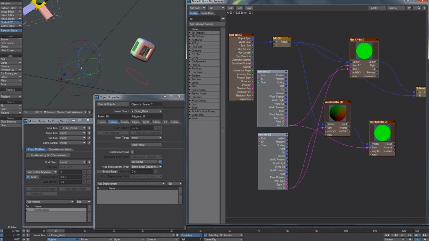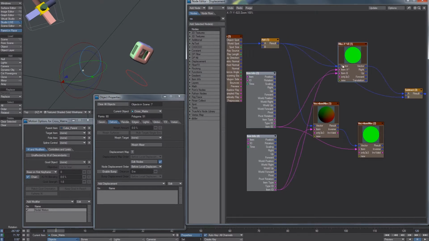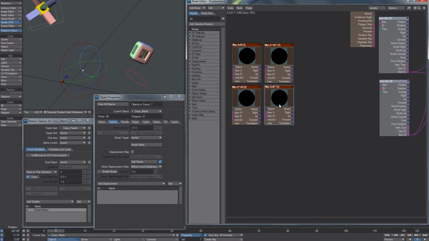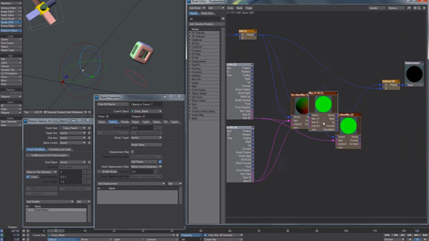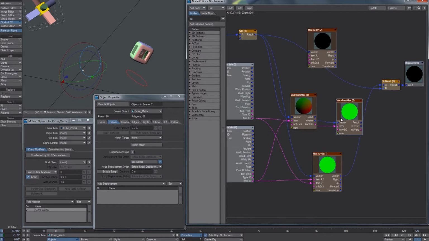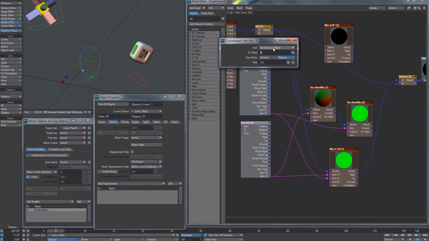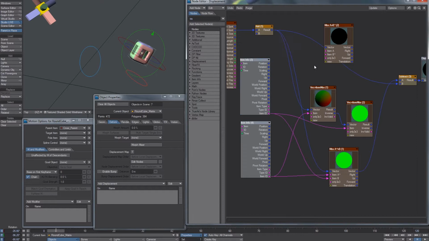I have here this not working at the moment. So here I used the matrix inverted, the second one straight, and here I'm going to go the other way around. I'm going to have the first one be straight and the second one be inverted. And so here I have the round cube, which is my target, and this one is going to go first. And then I have here my self, and this one is going to go last.